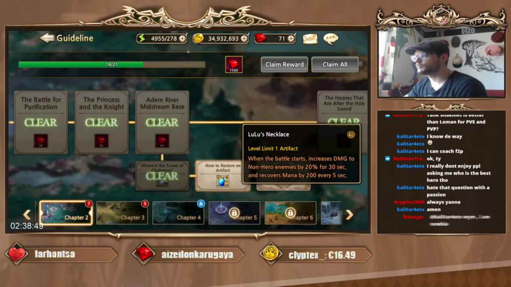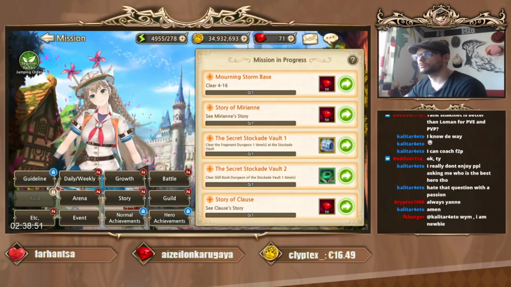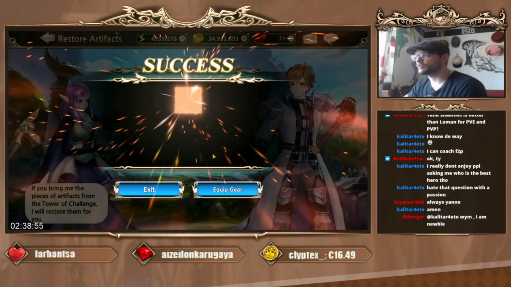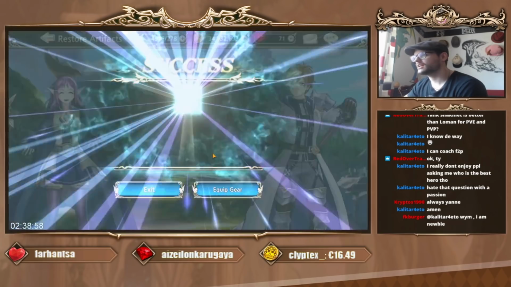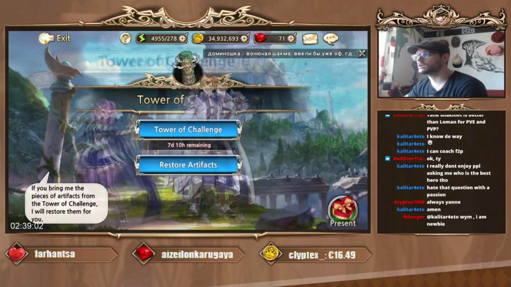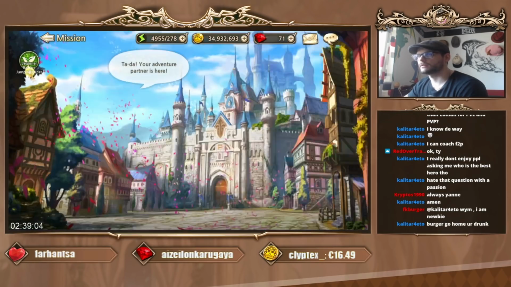And then we're moving up to this artifact. Super simple. Go up, restore an artifact, and you can get Lulu's necklace for free. Now we get a sorcerer's dagger, which looks like Roi's unique weapon, but isn't.